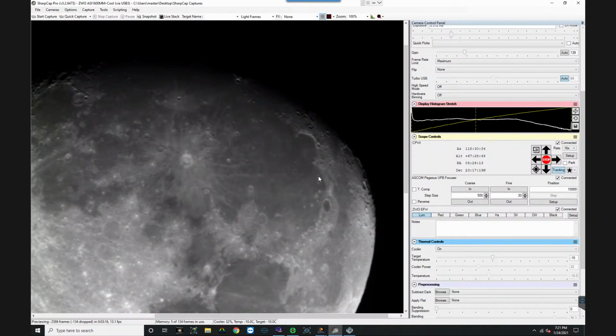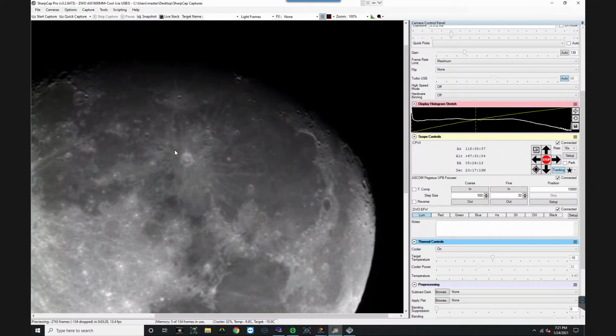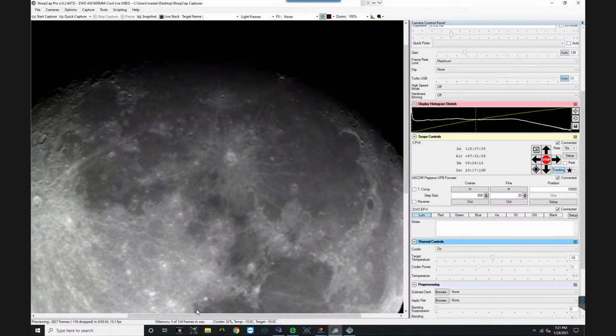And then you have a little straight wall of mountains, like a little short mountain range right there. And then you've got Plato, which is this dark oval-shaped crater. I believe this bright one in the center here is Copernicus. I could be mistaken on that.